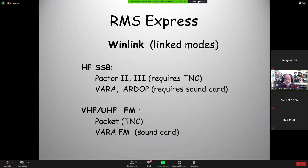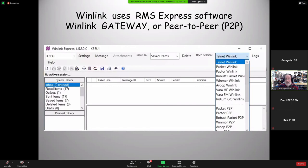If you send WinLink on an FM UHF, VHF, 2 meter 440 repeater, you can use FM VARA, and we've been trying it for the last couple of months. It really works well. It doesn't sound fun to listen to, but it works really well. So WinLink is just a way to send emails back and forth using a radio. I don't want to spend a lot of time on this.